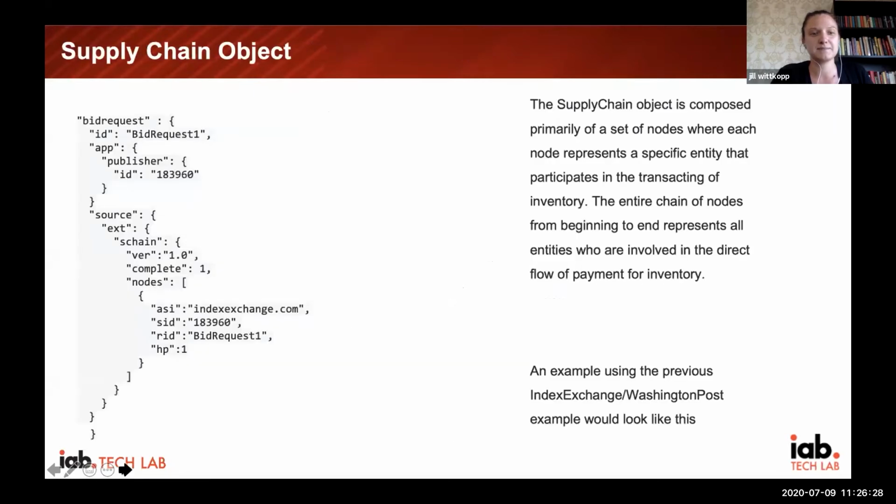Next slide, please. So those are public files that are hosted within either the advertising system's website or the publisher website. And then the next piece that I'll go through is called the supply chain object. This is an object that we call a set of nodes. So each set of brackets, the big piece you're looking at here, is a node.